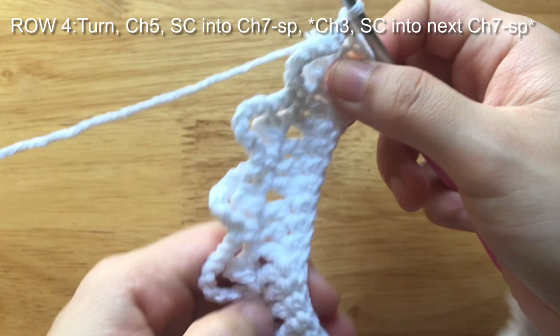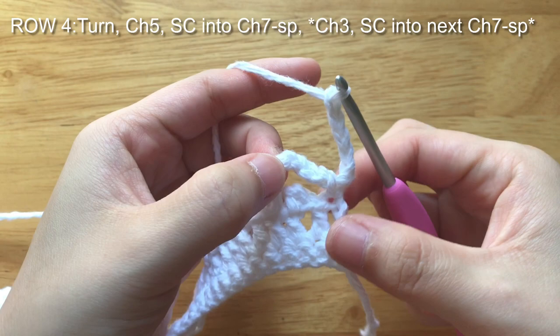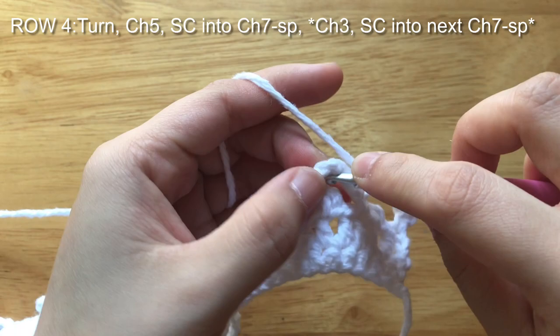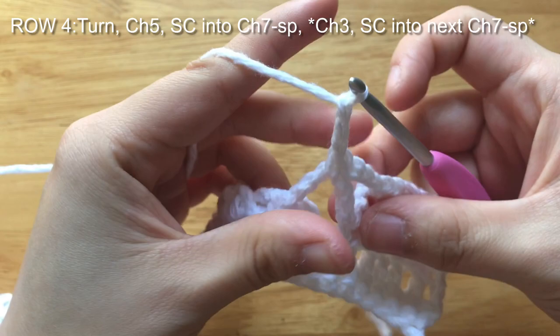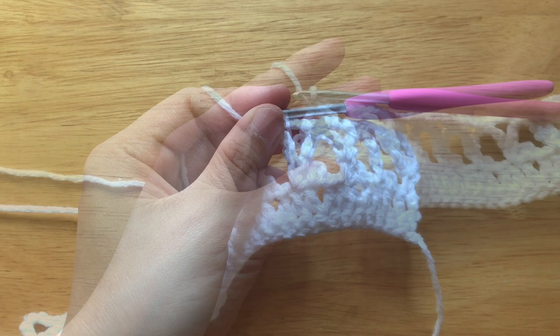To make the fourth row, turn your work, chain 5, single crochet into the chain 7 space, chain 3, single crochet into the next chain 7 space, repeat the pattern until the last chain 7 space. Chain 1, double crochet into the single crochet.